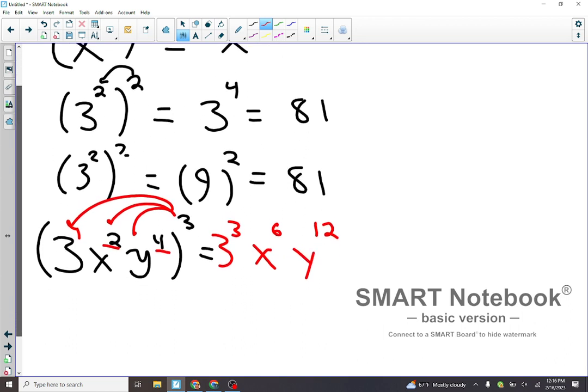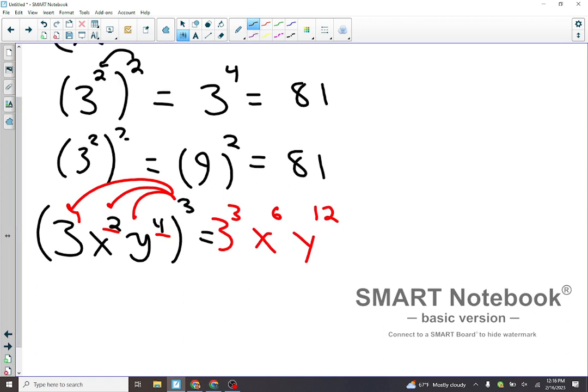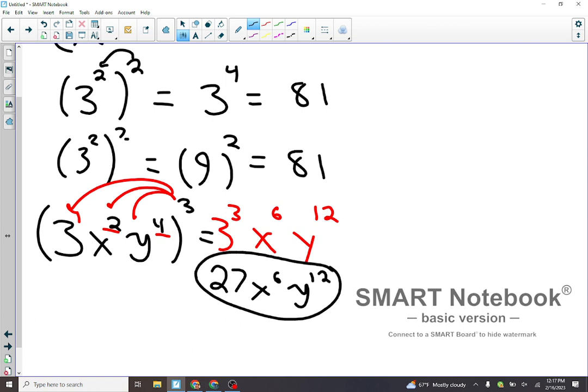Okay? Don't you solve the 3 to the 3rd power? You do solve 3 to the third power, which is 3 times 3 times 3. 9 times 3 is 27. Good, so 27, x to the 6th, y to the 12th. So how do you know which one to do? How do you know if you add it to the whole number or just that one? When I have an exponent on the outside of a big parentheses like this, I know I'm bringing it to everybody. It's not the same base. How did you get 27? 3 times 3 is 9, and then another 3 is 27. I just did 3 times 3 times 3. Okay. All right.